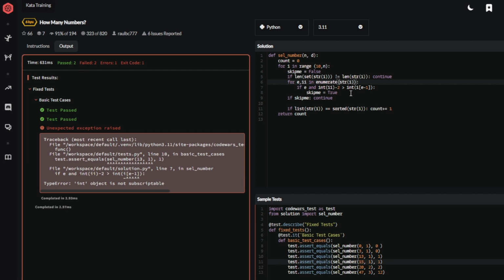Okay, got a type error: integer object is not scriptable.